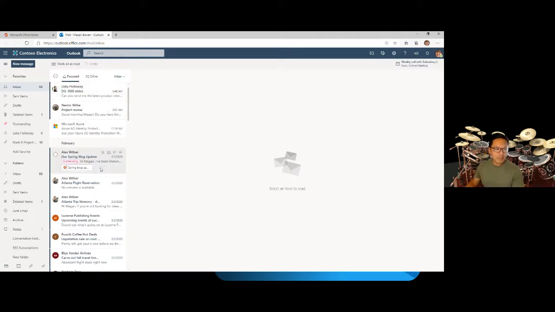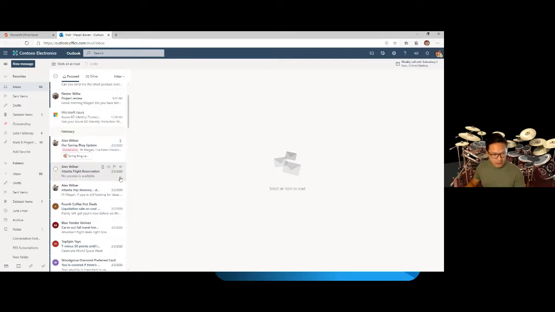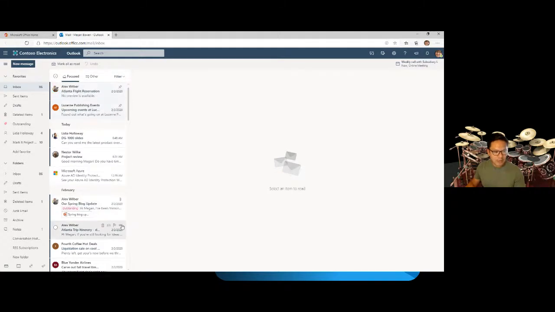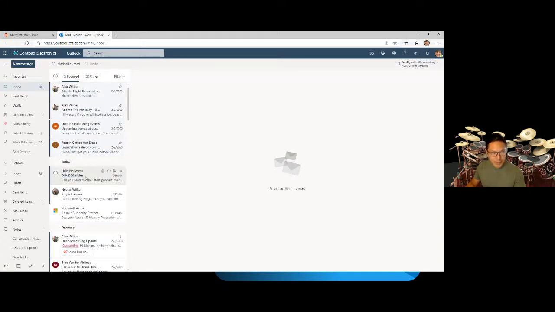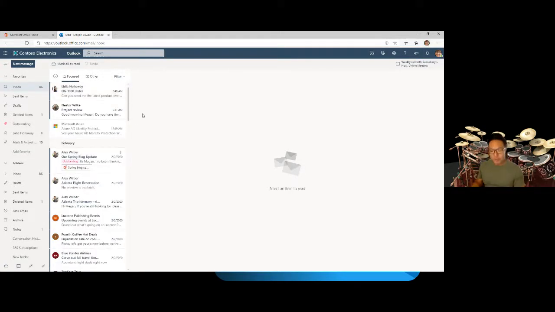So in terms of emails as well, let's say I've got an email way down here somewhere and I want to get back to that one. I just want it to show to me quickly whenever I open up Outlook on the web. You've got this little notion right here of pinning. When you click on that, it just pins it up to the top of your list. So you can take any number of these emails and just pin them, and they always stay up there until you unpin them. Okay, so that's pretty cool, I think, to have this ability to pin and unpin email, if that's something that's going to help you get back and forth from content relatively easily.